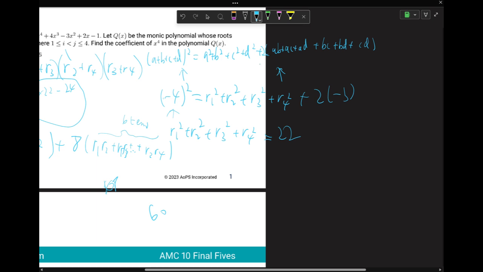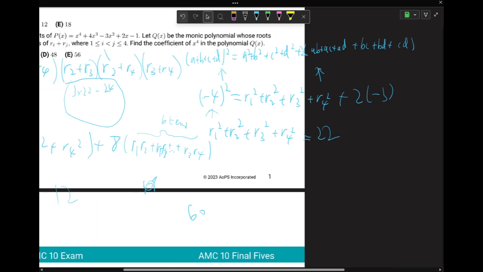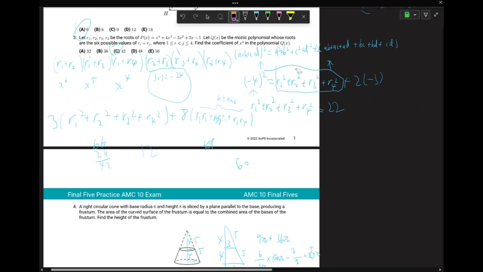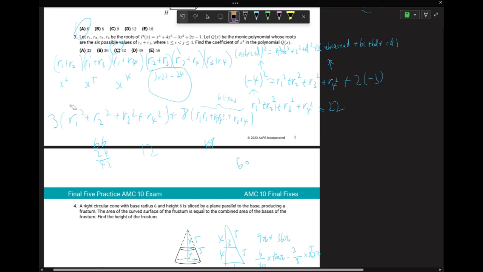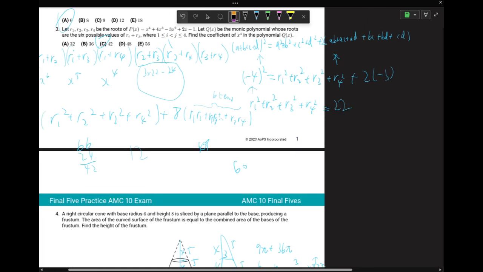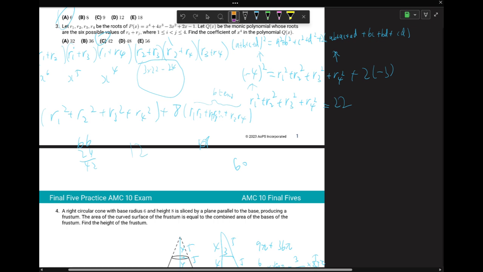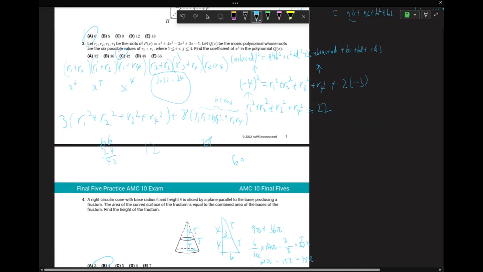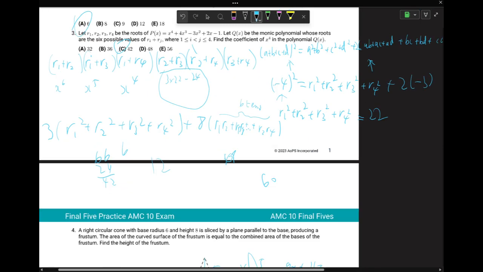We also know that this whole thing, we have 1, 2, 3, 4, 5, 6 terms. So we know that this part is negative 3, and 2 times negative 3. Now we notice that we are left with this part, which is exactly what we want to find. We can work out the value of this part, and it turns out to be 22. So we substitute 22 for this one, you get 66. And this part is 8 times negative 3, so this side is negative 24. We add them together, and we get 42, which is the final solution.